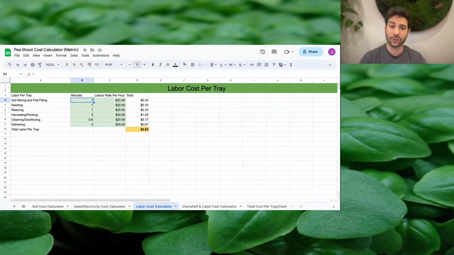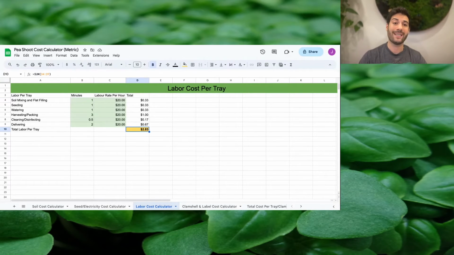One is you just have a total number of hours it takes for everything you do at the farm, and then you don't necessarily have to do this breakdown. You can just say, I pay a fair wage in my area, let's say $20 an hour, and I'm working 50 hours a week, and I have a staff that's working 30 hours a week. So then you have 80 hours times $20 divided by the number of trays you grew that week, which will give you pretty much this number, the total labor cost per tray.